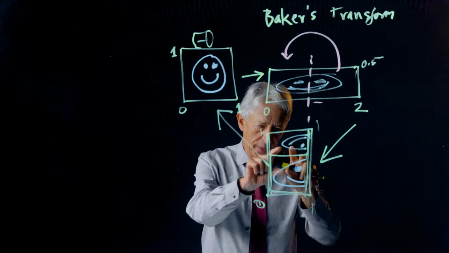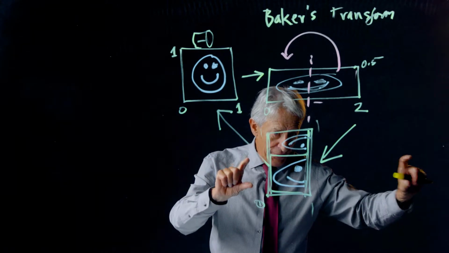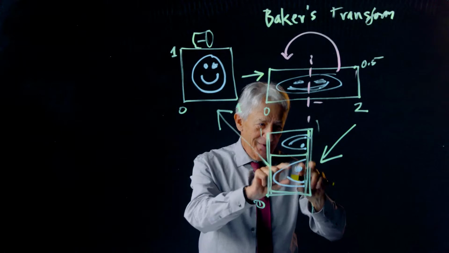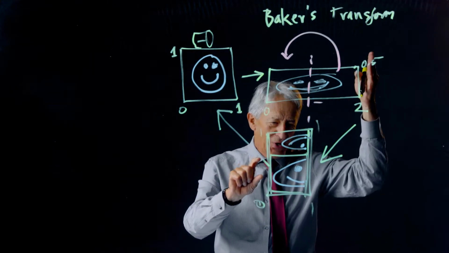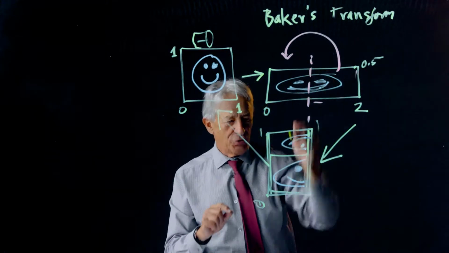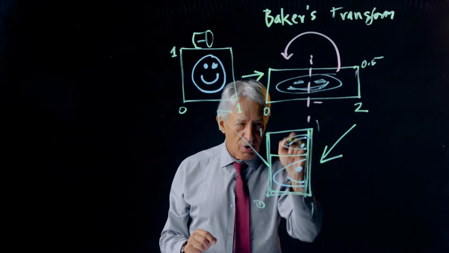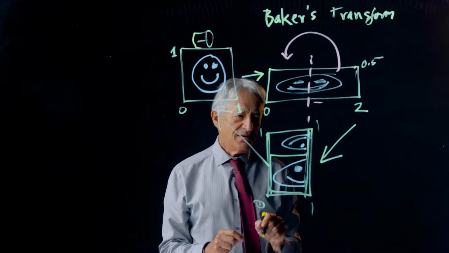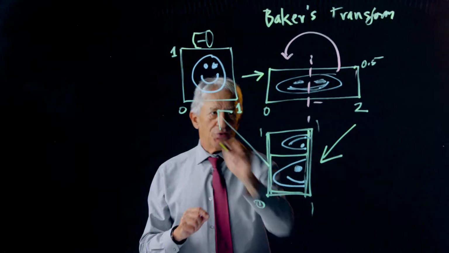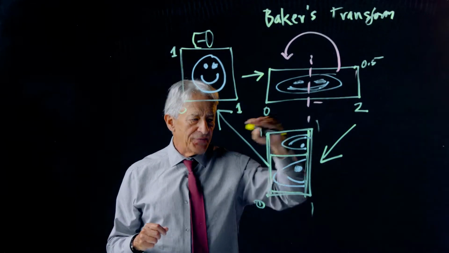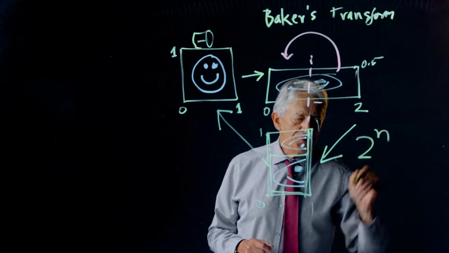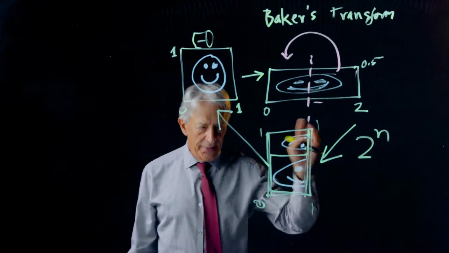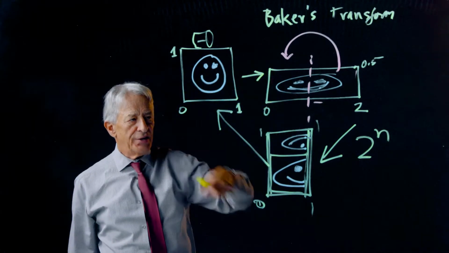This two-part object is now going to be twice the width and half the height. Then we're going to cut it in half and fold it over. We're now going to have 4 segments of faces. And that's going to be back in the unit square. And as a matter of fact, the number of layers is going to go as 2 to the n, where n is the number of times we do the iteration.